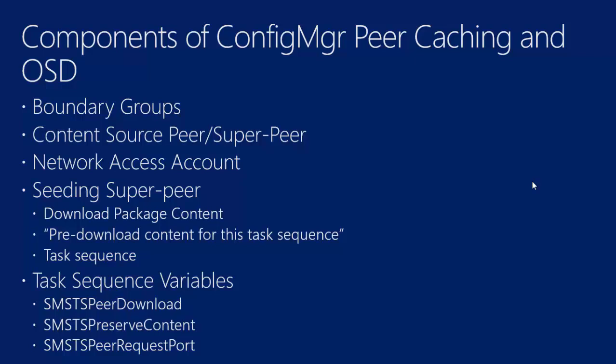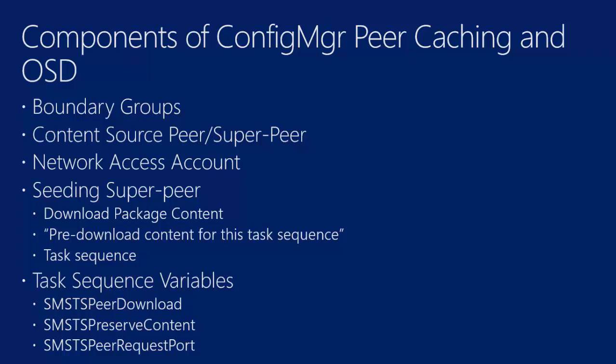You can even have multiple download package content steps and execute which one you want by conditionals if you want to, right? This step, the download package content step, is absolutely not a requirement for task sequences to leverage a peer for retrieving content. But if you're using this to seed the content onto a super peer, likely when this task runs, it will need to go to a traditional distribution point first to get the content. But then from there, if we use this to seed the content, that super peer will then be able to serve up content to others within the same boundary group or within the same subnet within a boundary group, right?